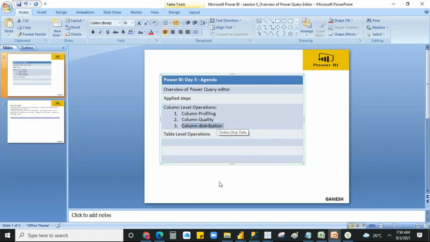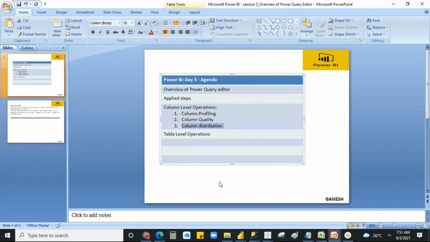And trust me, this kind of rich flavor is not available in the rest of the tools. For example, in QlikSense or Tableau, this particular option is not available. These are additional benefits with respect to Power BI.